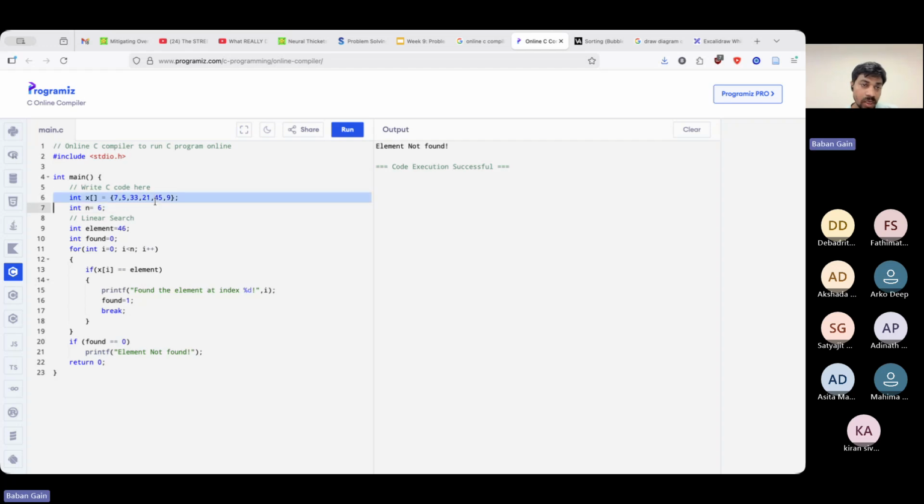But the issue is that if the array size is very high, maybe 10,000, like in large databases, this is quite common. Let's say if you are handling a social media site, you have a list of all the users and stuff like that. In a large database, it is very common that you have a very large number of values. And how do you check that?